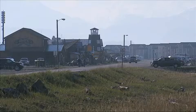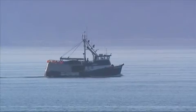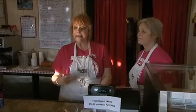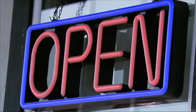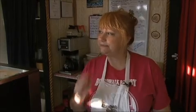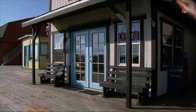Came down here in 1998 for the first time and saw Homer for the first time and thought it was the most incredible place I've ever seen. So I kind of thought it would be really cool to spend summers here. I was on my honeymoon in 1998 when I saw Homer. The dream lasted longer than the husband did. In 2008, I came back on vacation and found this little bakery for sale. And so I thought, wonder if I should quit my really good job and leave my house in San Antonio, Texas, and move to Homer, Alaska. Oh, okay, I think I'll do it.